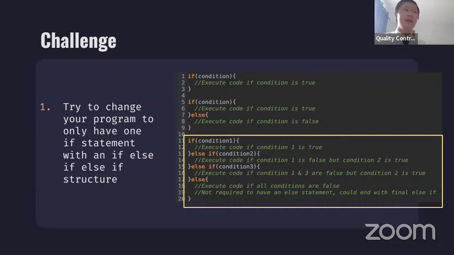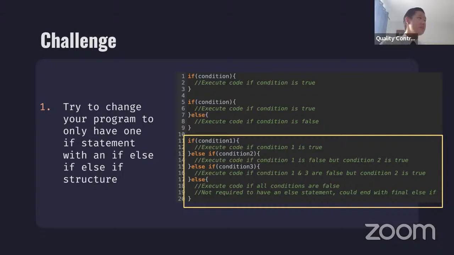And also at this point, if I'm moving too fast, then do tell me. And if you don't understand something about an if, else if, or else statement, then do be sure to tell me. Also, to be clear, you don't have to have exactly two else ifs between an if and else statement. You can have an infinite number of else ifs, but there can only be one if and there can only be one else in an if-else statement. When you finish, tell me.